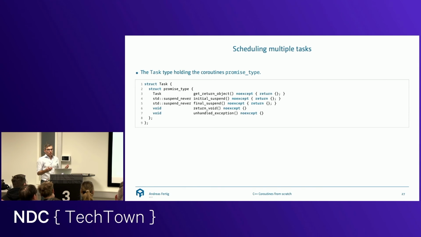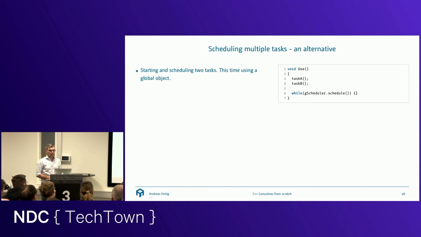As I said, because the coroutine doesn't return anything here, I implement the customization point return_void, empty. Of course, these are all customization points. Maybe you find for your application something sensible to do here. Maybe you want to lock this state or whatsoever. You can do it here. And unhandled exceptions are also not doing anything. So this is one approach of implementing a very, very basic scheduler using coroutines.